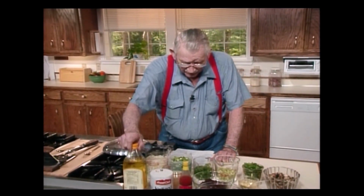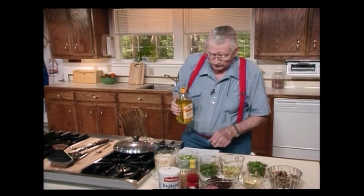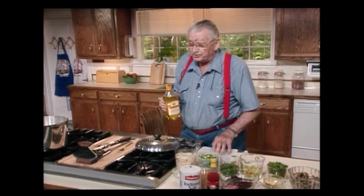I'm going to put 2 tablespoons of olive oil in there to be sure nothing burns. That's how you do it. 2 tablespoons. I got my recipe right here.